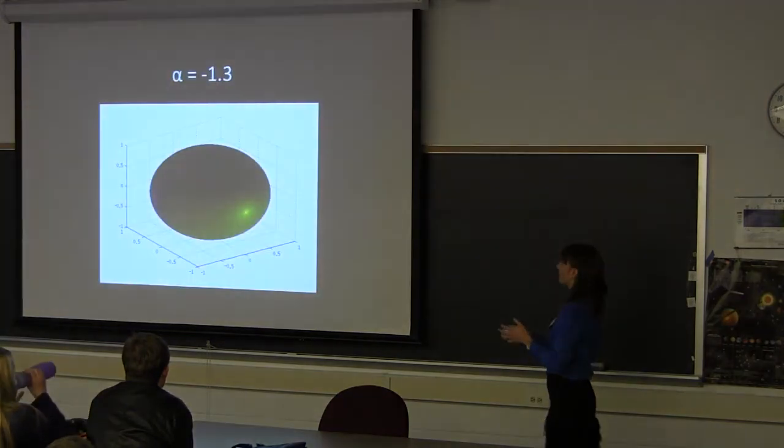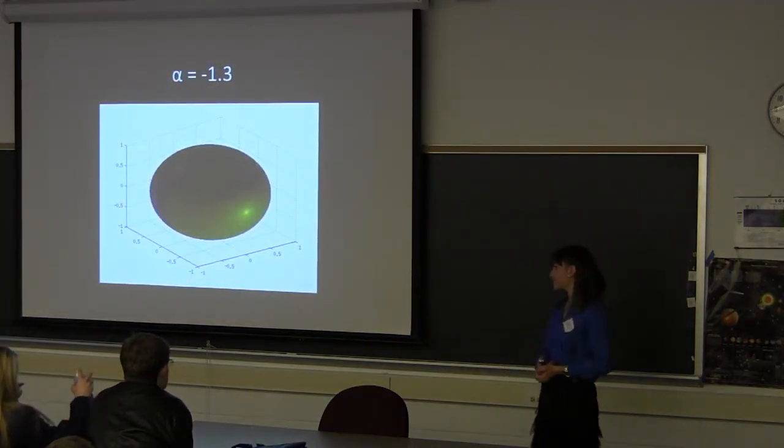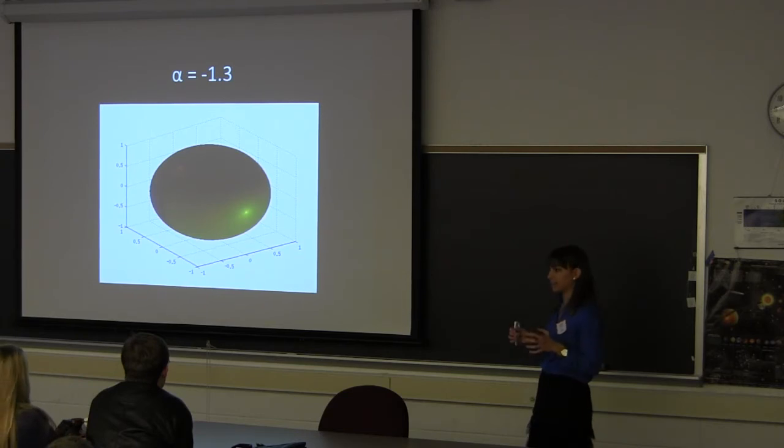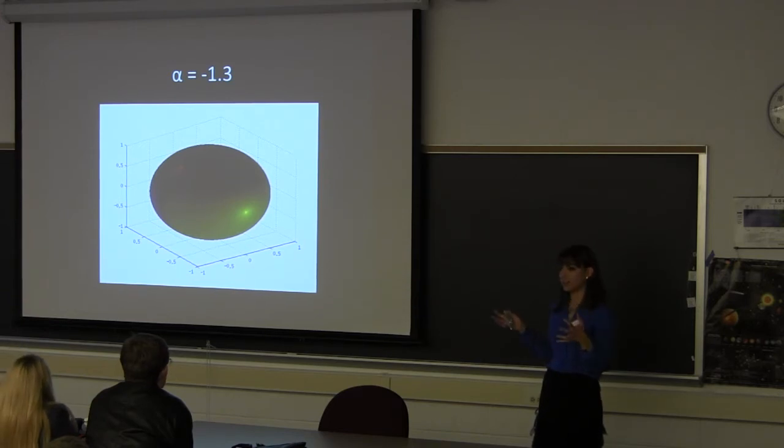However, that did not work for negative values of alpha, as you can see here. We were getting some funky-looking images where it looked like there was a light shining out right from where those roots were. So, we thought, okay, logically, we're getting things that work for positive alpha. The images were varying continuously and we were getting good shading.